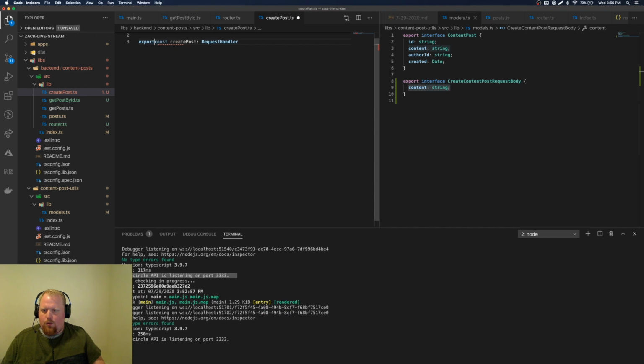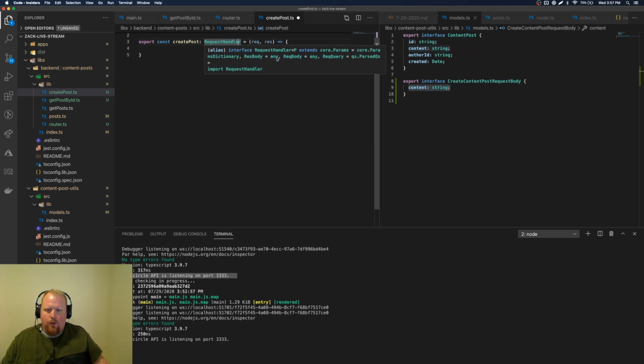We'll give a request and a response. I know there's probably a way to generic-size this request handler so that the body, it looks like the request body is like the third parameter, but that always seems kind of silly to me, just to add a whole bunch of things to the request handler.